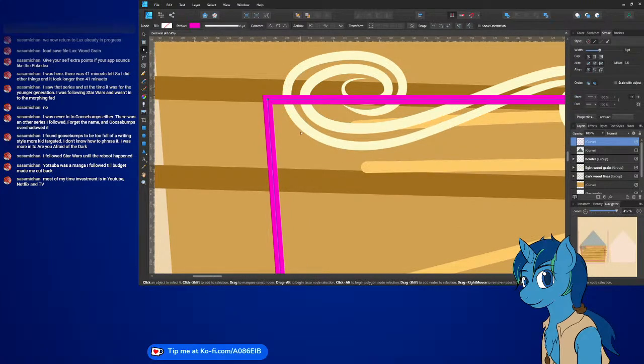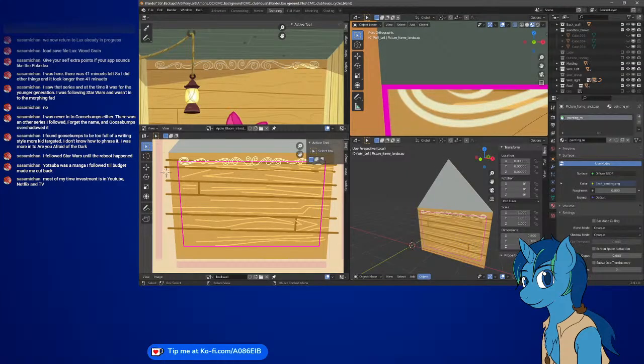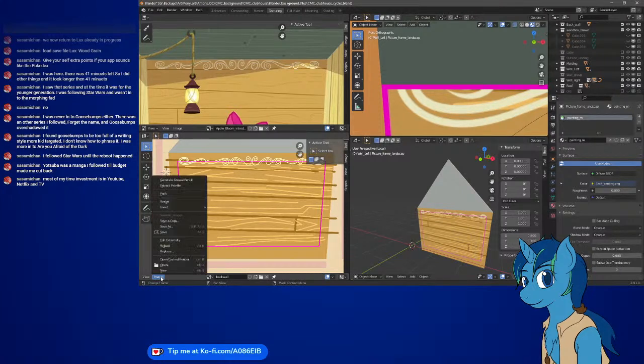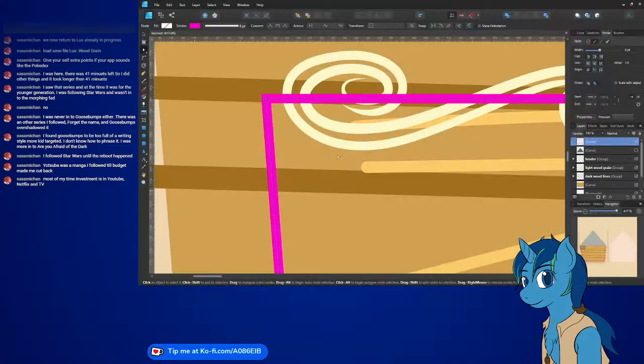Let's go with up and over, I think. Back to here. Yep, up and over. Need to tweak that a little bit more. Over and up. Export.